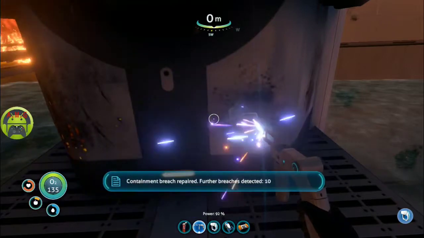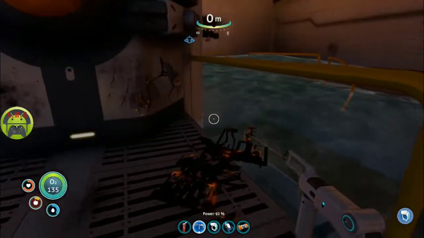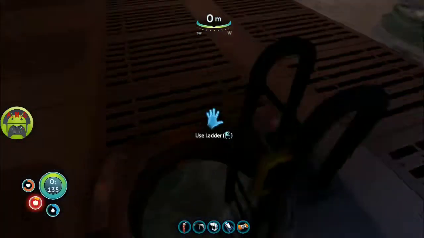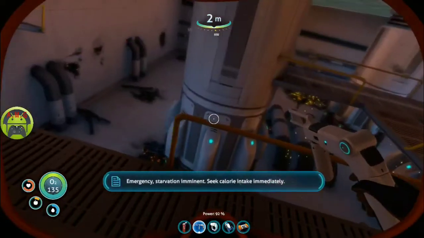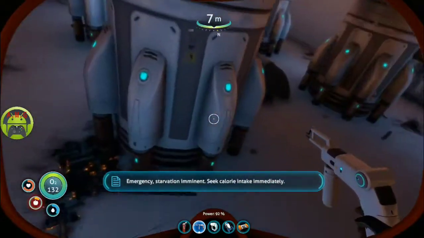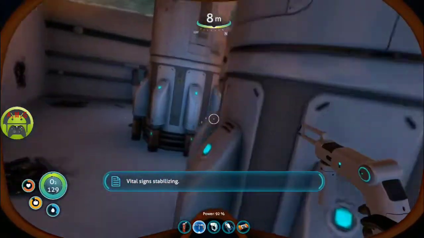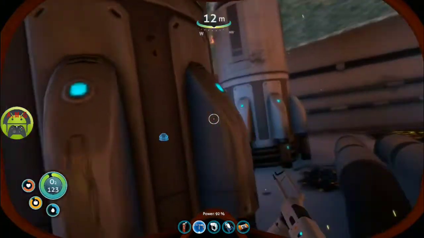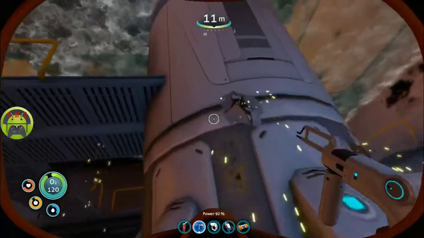Containment breach repaired. Further breaches detected. Emergency. Starvation imminent. Seek calorie intake immediately. Vital signs stabilizing. Okay. Where is the rest of them? Ah, there's one.